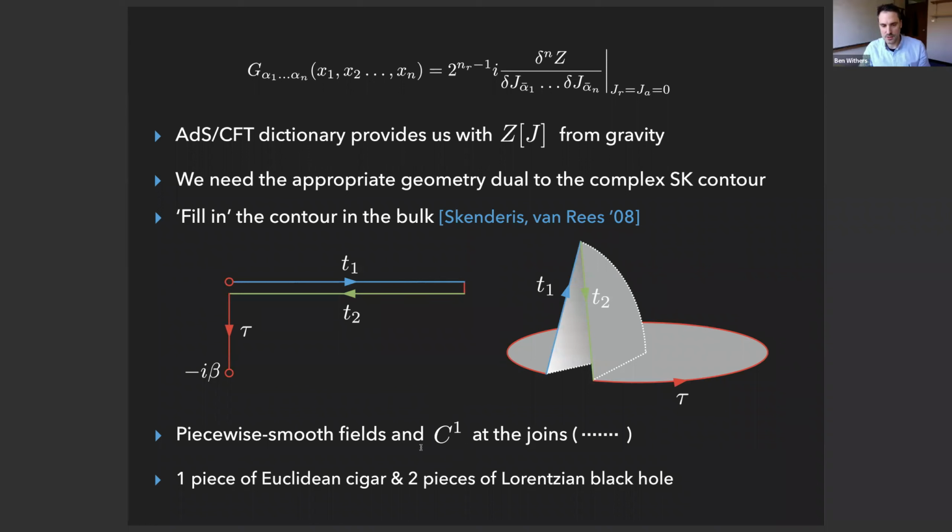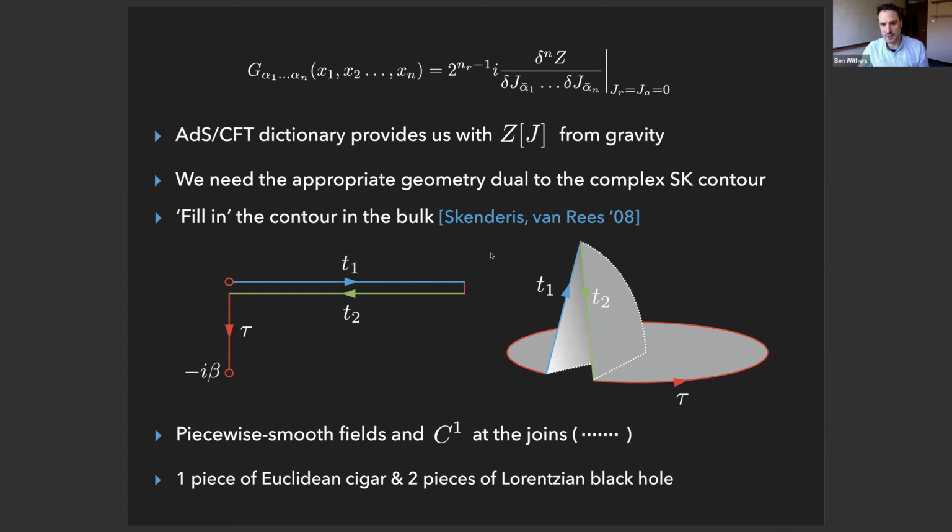So here, you can think about this in a couple of ways. One of them is, essentially you just need to have a solution of the Einstein equations so that you have a saddle point of your path integral. And the minimum condition you need is that the fields are continuous at these joins, and the first derivatives are appropriately continuous. So at this Euclidean to Lorentzian join, the tau derivative would have to match a t derivative of this field with an appropriate factor of i to account for the fact that it's a 90-degree corner.